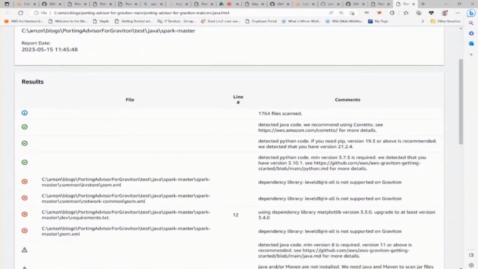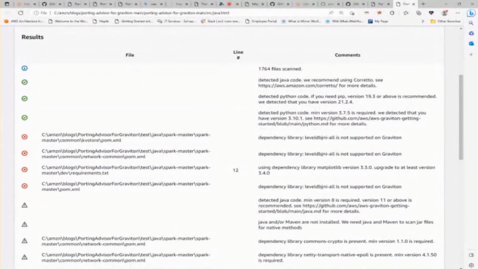Okay, so hopefully that should be visible. In our case, out of those 20,000, only 1,764 files were something that the tool could scan. Maybe the rest were all languages that the tool doesn't support, or other build or dependency files, which were not used by the tool.